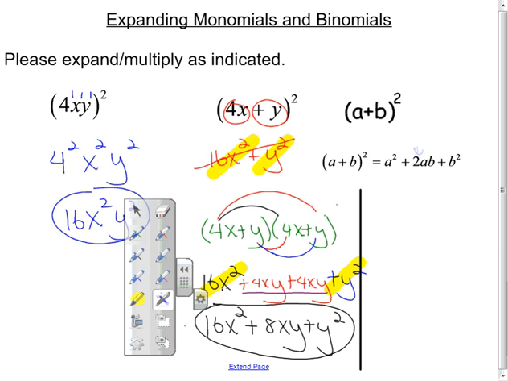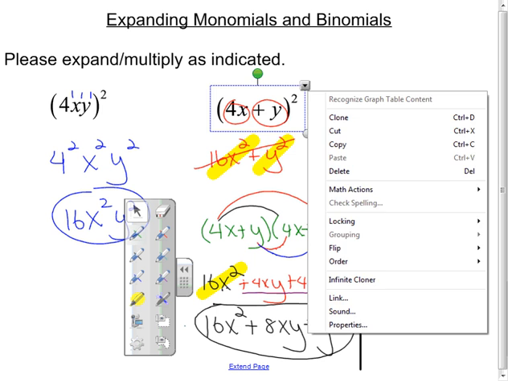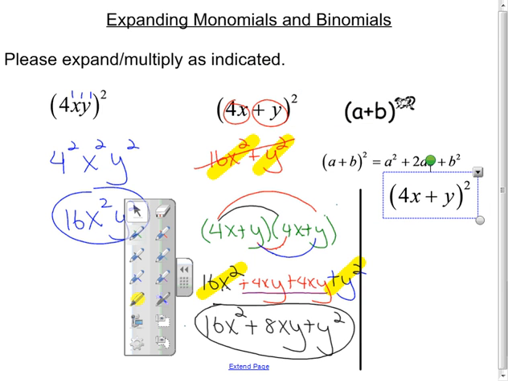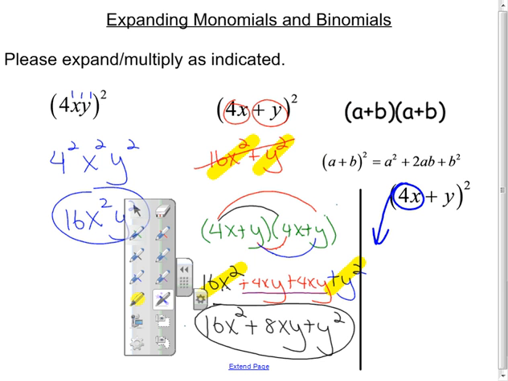So let me do that out now and see what we get here for this problem. I'll clone it, bring it down here, and we'll use that model again. So we see that I'm going to get the left term and square it, which is going to give me, in fact, 16x squared. And in the middle, I'm going to get the left term times the right term, including the sign for the right term, which is positive there, which is, if you notice, 4xy.